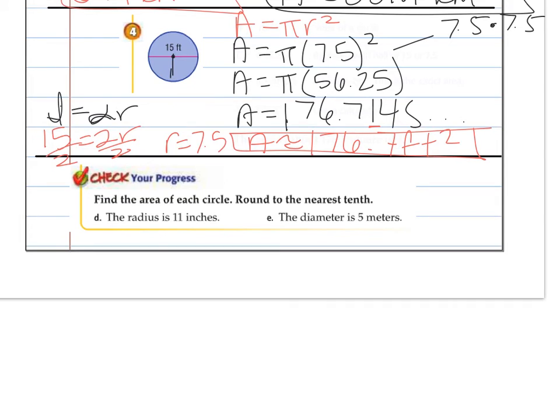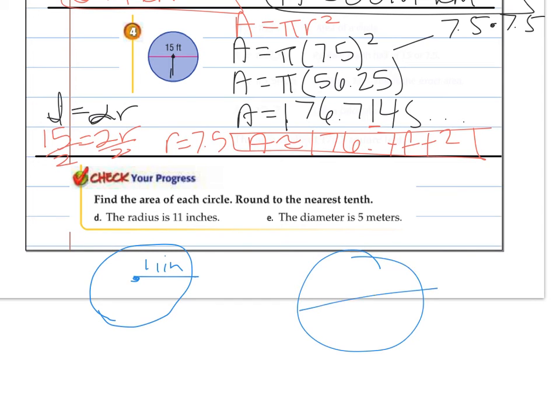With another couple of problems given in words, you might just want to draw yourself a picture. So knowing what a radius is, you would draw yourself a better circle than that. Knowing that's 11 inches, then that could help you. Or drawing yourself a full circle with a diameter of 5 meters. So you can try those if you'd like.